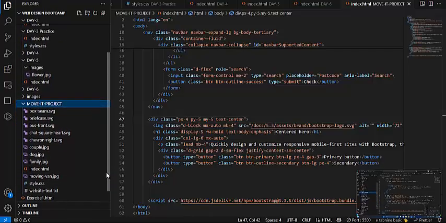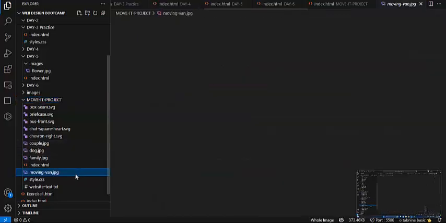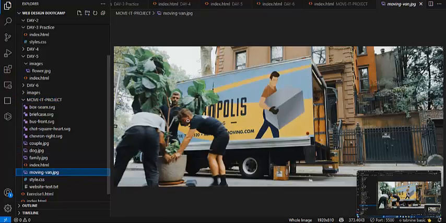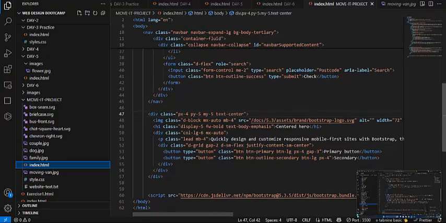So we want to add that image of the boss. Let's see if we have it here. So okay, this should be its moving van image. This is the image. So what we do is go back to our index.html file. Then we want to look for the particular code that holds the image. So here is the src attribute.